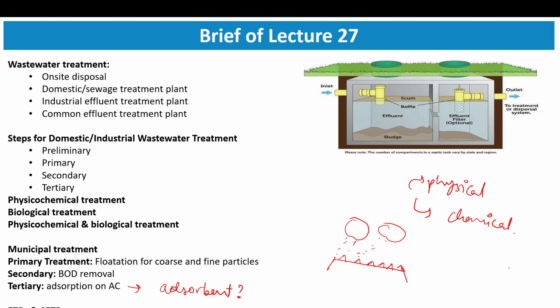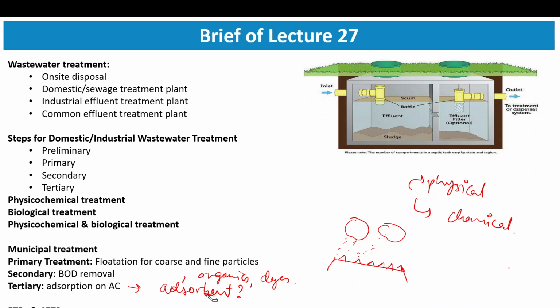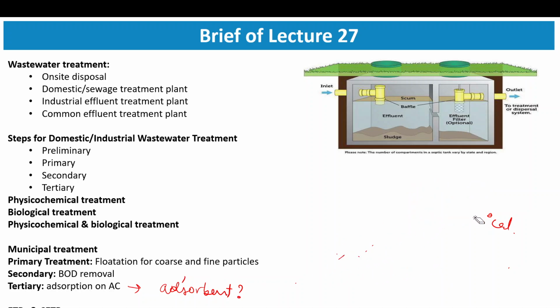A similar phenomenon can be used for water treatment also, where activated carbon is one of the most common adsorbents, and it can adsorb a variety of pollutants, including odor, organics, and dyes, which are also organics. Basically, all of these can be easily adsorbed on the activated carbon so that they can be removed from water.